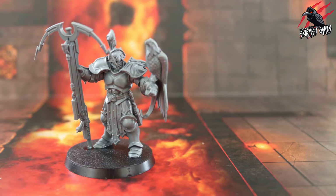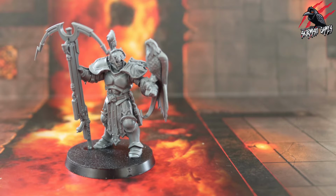And his movement is 4, toughness is 5, and he can take 30 wounds. And he's got 2 choices of weapons. So the first one is this long strike crossbow, which has got a huge range of a minimum 6, maximum 20, can make 1 attack, strength 5, dealing 4 to 10 on a crit. And if he gets up close, he can use his fists or strike them with his bow, and that's a range of 1, making 3 attacks, strength 4, dealing 1 to 4 on a crit. So this long strike crossbow is a super interesting weapon, a massive range, up to 20, but a minimum of 6. And it's like 1 shot, 1 kill with this.